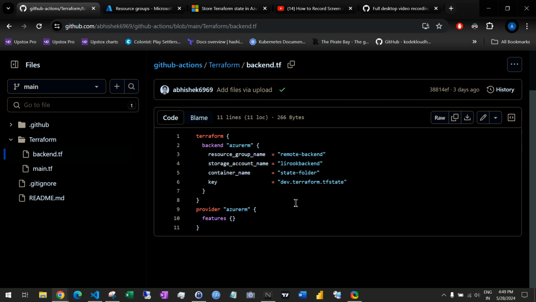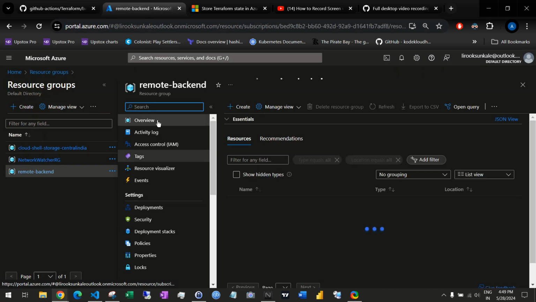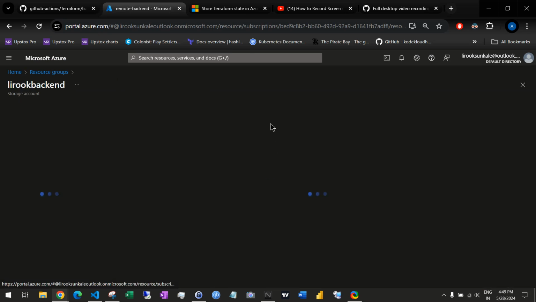Why this is required is for a security reason, because all the passwords, your DB passwords, your local admin passwords are by default stored in plain text in state files, and there is no inbuilt mechanism to mask or encrypt that. That's the reason the state files can't be stored in your repository. So that will be stored in your remote storage, which in this case is an Azure storage account.